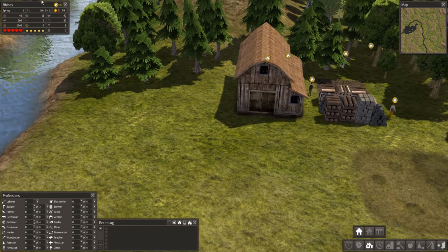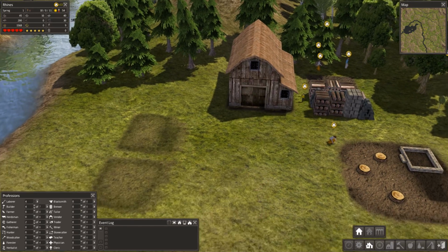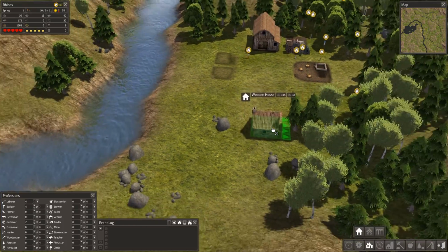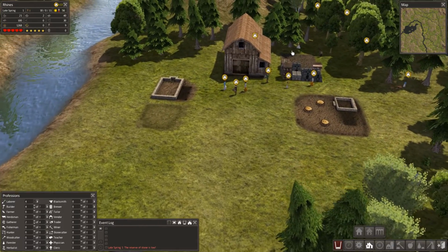Guess I'll make some houses. I said I was going to do that, but I didn't. But I think now is a good enough time. Well, I did build those 2 over there. Guess I'll build 2 here. I think I'll make my farming area, at least at the beginning, down here. The reserve of stone is low.